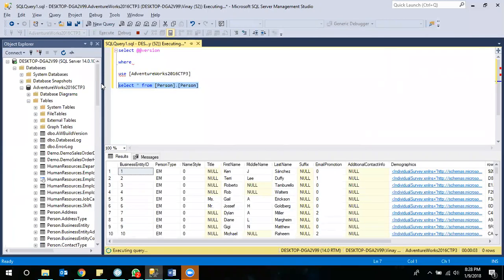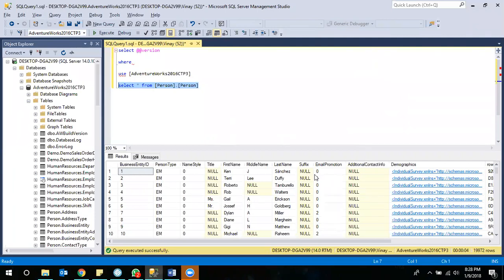It's just getting all the information out of this particular table, which has almost 19,000 records, 19,972. So why would I use a where condition? If I have to filter this data out of these 19,000 records, I want to only find out whose email promotion is 1.